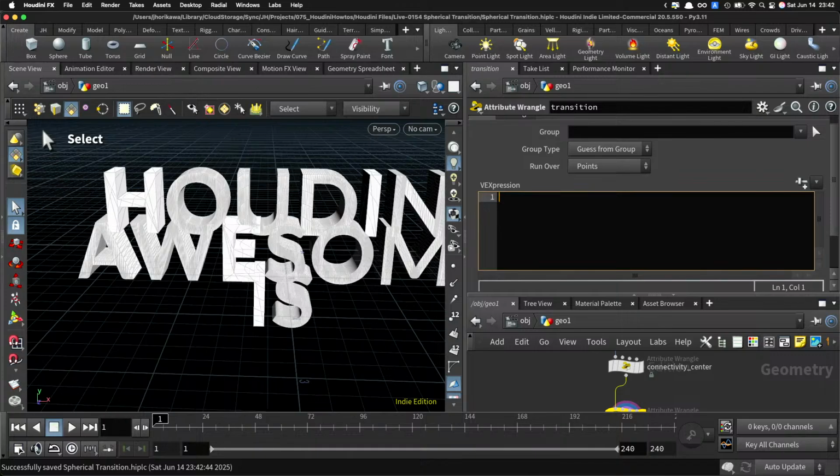So before doing anything yet, what I would like to do is create a frame-based, time-based value, which is going to be used to determine when the transition starts and when it ends. Okay. Now, first things first, I am going to create a total frame value.